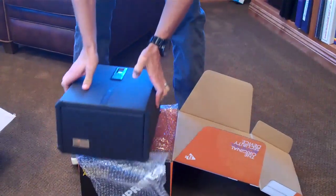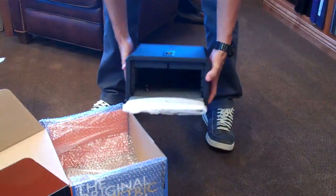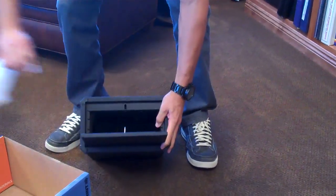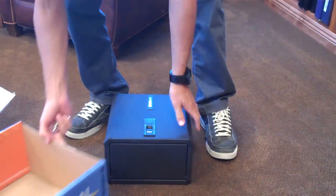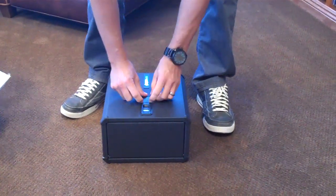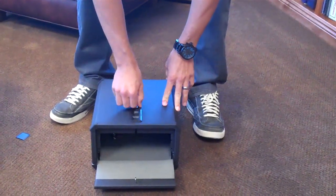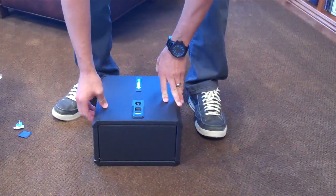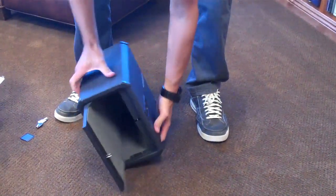For the sake of this video, I don't need to show it with batteries and it working. But what I'll do is show how I can lock it and open it with the key. So that safe is locked — and here are the keys. You can see that with the key it opens. There, it's now locked, and once again that opens up.